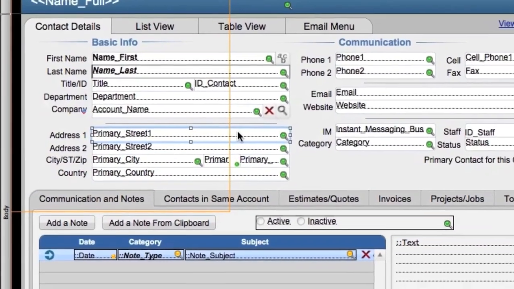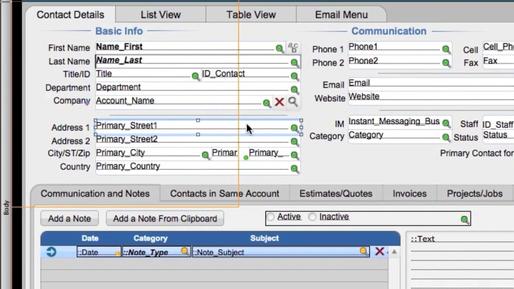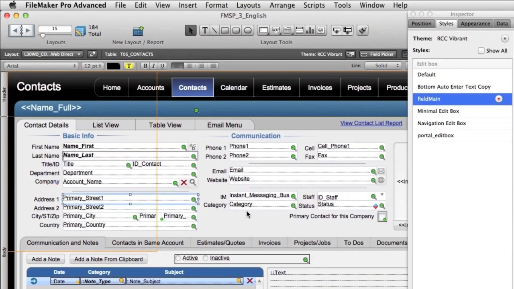Now, it looks fine on screen, and the user will never know what's happened, and the developer, if they're not paying attention, will have no idea what's gone on. But if you use the Format Painter and affect enough fields under the hood, you're going to cause a performance penalty when rendering this layout. FileMaker is aware of this limitation, and their official recommendation, as I described before, is to actually select the fields that you want to have use a shared style, and then manually select the style from the Style panel in the inspector.